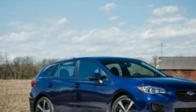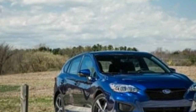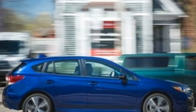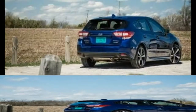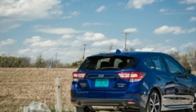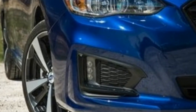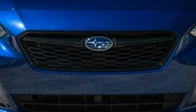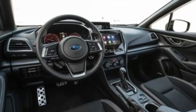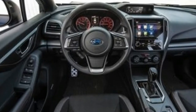The Premium is the one we'd buy. It includes all-wheel drive, heated seats, a windshield wiper de-icer, and steering wheel-mounted paddle shifters. On top of this, we'd pay the $500 fee for the versatile hatchback body style and check the option box for the $1,395 safety package, which includes fog lights, a blind spot monitor, and the company's camera-based EyeSight safety system with adaptive cruise control, lane departure warning, lane keep assist, and automated front emergency braking. Crunch the numbers, and our preferred Impreza comes out to $23,910.